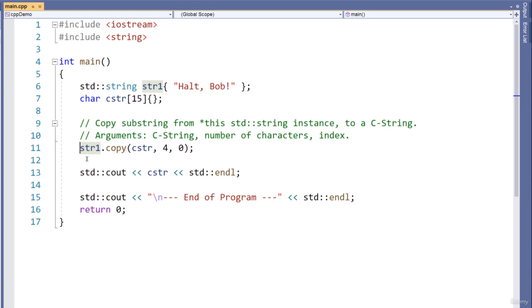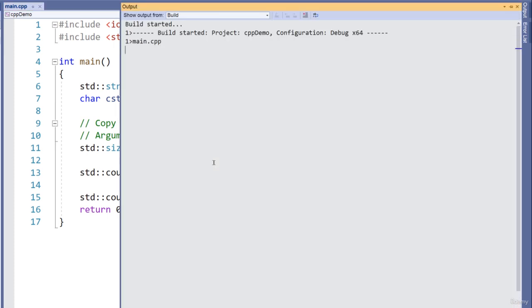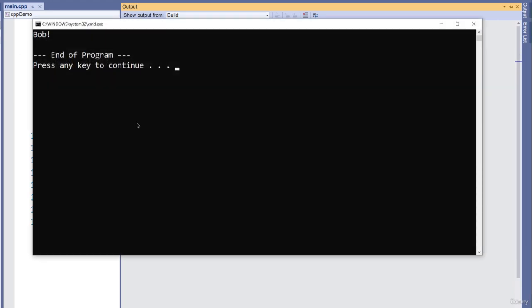So what I can do is, the size is not going to be negative, so we can use size t. It returns size t, so it makes sense for us to have the type be a size t as well. And we want 11 characters here. That is if we want to copy the entire string, but actually let's go with the previous example. Just to make this maybe a bit more interesting, I'll go with 6 here. And I'll copy 4 characters, I'll copy Bob exclamation again. Build and run here. We get Bob.